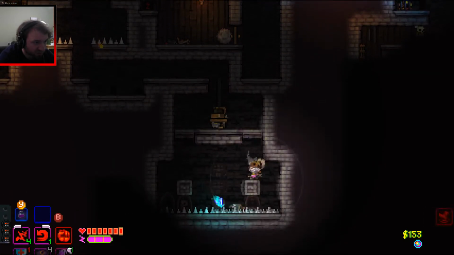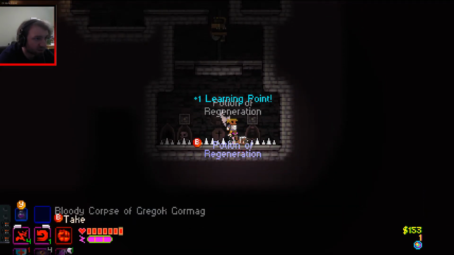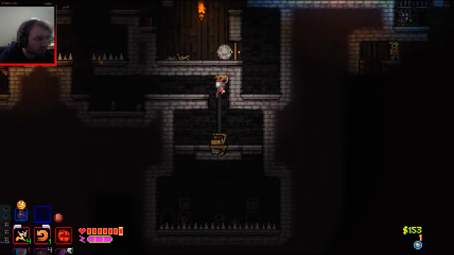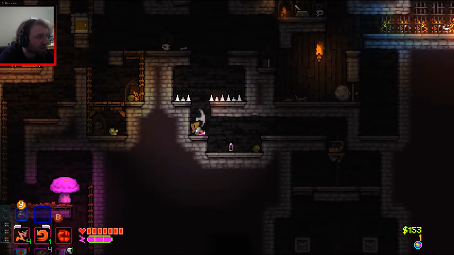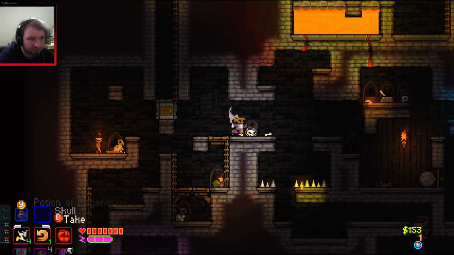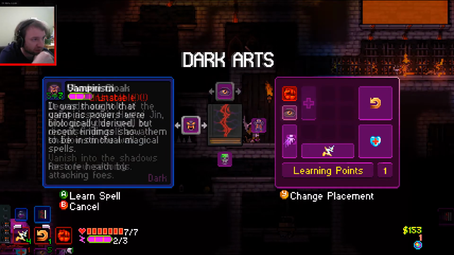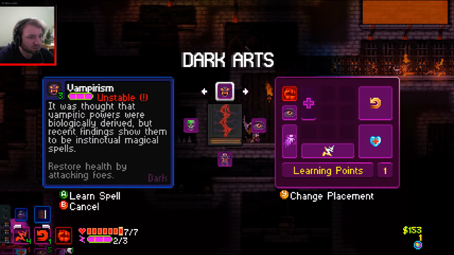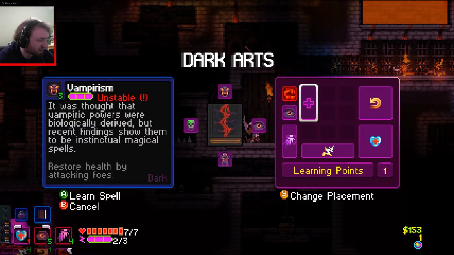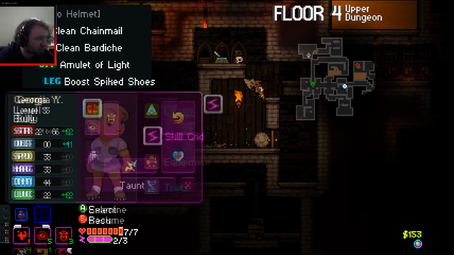Okay, down he goes. Down we go. Learning point. Boink. And then, waff. What can we get with that learning point? We can learn vampirism. Although we are a bit full on the spells, aren't we? Then again, it's not terrible to have vampirism. It is an extra heal. And it's not like we need to have teleport equipped all the time.